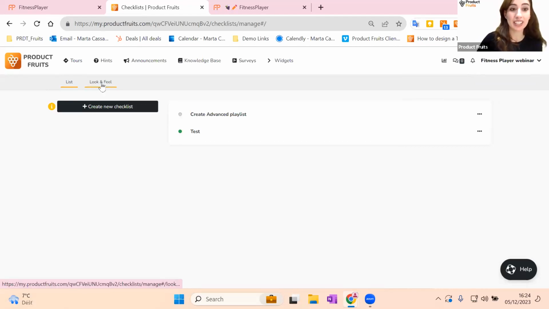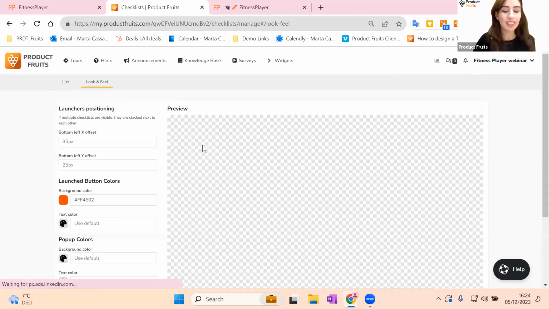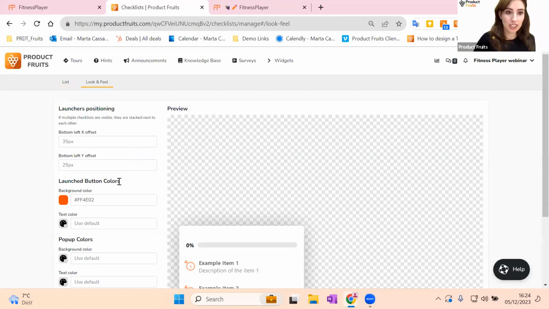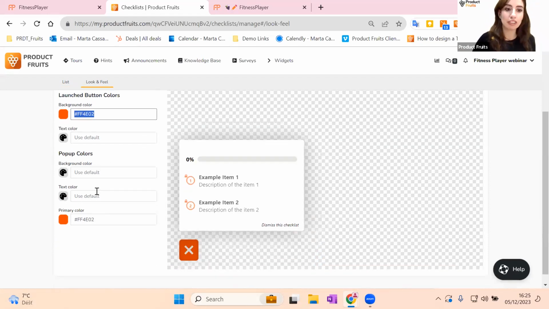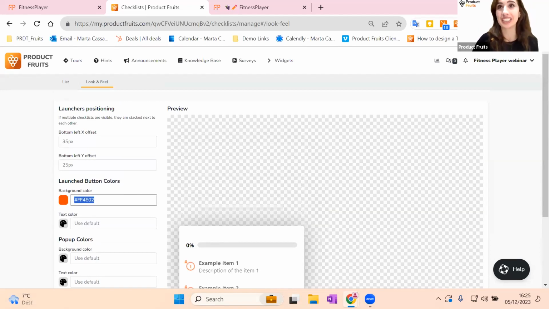We have in here a section called Look and Feel. And by adjusting here, by entering your colors, the ones from your brand, you will definitely have a better experience for your users, because they will see that actually your colors are matching the ones from the application of Product Fruits, and they will not notice the difference. They will just feel that your application is very well done, very curated and professional, so it will elevate their experience with you. And it's very simple to customize your content in here.